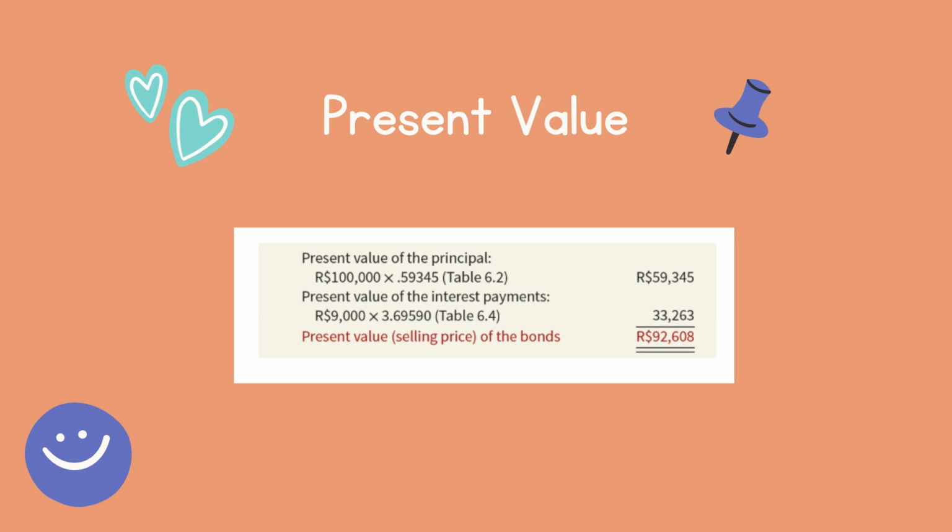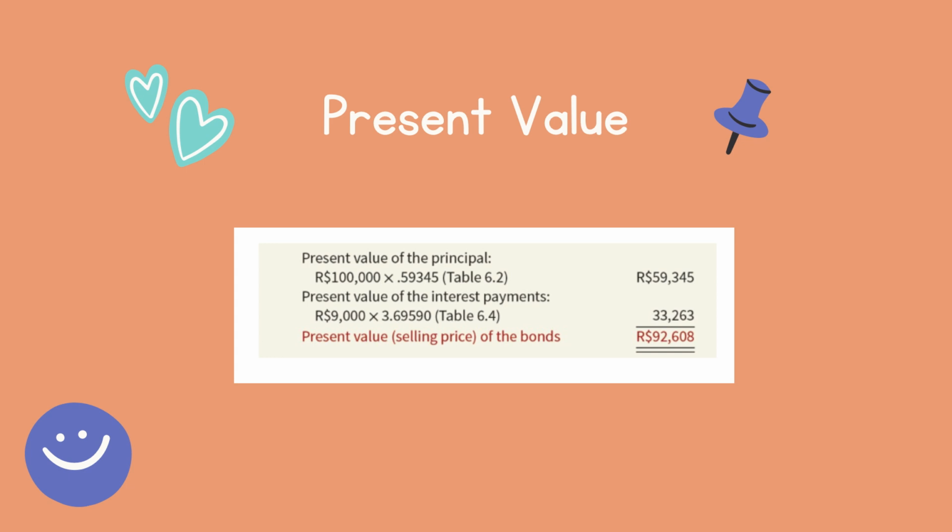Okay, so now to compute the present value, I need to go to the present value tables. Since he said that I'm gonna pay the face value, the 100,000, at maturity date, which is after 5 years, so I'm gonna pay it only once in the future. So I'm gonna go to the present value single sum table. When N is 5, because the period is 5 years. Okay? And I is the market rate, which is 11%.